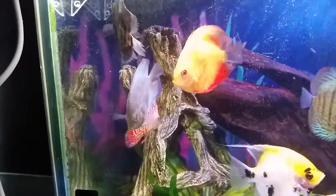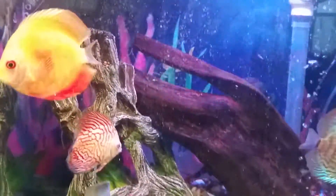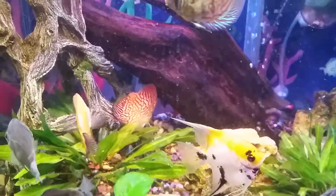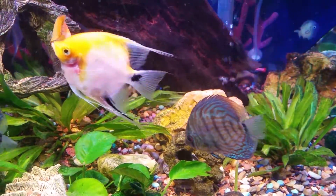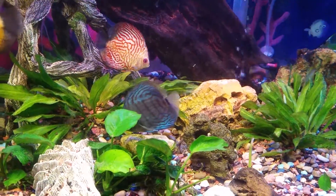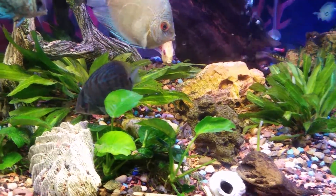I searched and I couldn't figure out what was wrong. I did water changes, just changing the water. It really had me stressed out and there aren't a lot of videos on hydrogen sulfide. So I'll let you know: if you dig in your substrate and you get a lot of bubbles coming up out of the substrate, do not open that pocket.